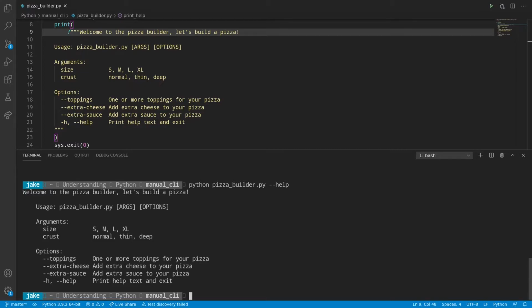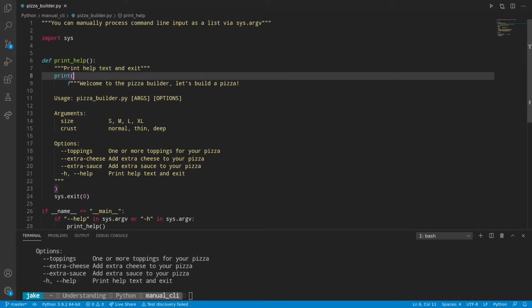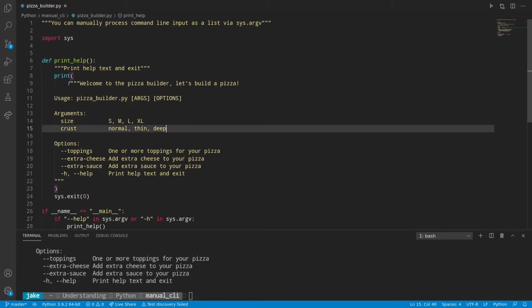Having really good help text is super important for having a well put together CLI tool. Okay, at this point you may be asking why I put an F here. Well, this is what's known as an f-string in newer versions of Python. That's because I want to make our script a bit more flexible when it comes to the available choices for size and crust. Also, since I know we're going to be validating these choices later on, we can just have them populated automatically given a data structure that we already defined, say something global.